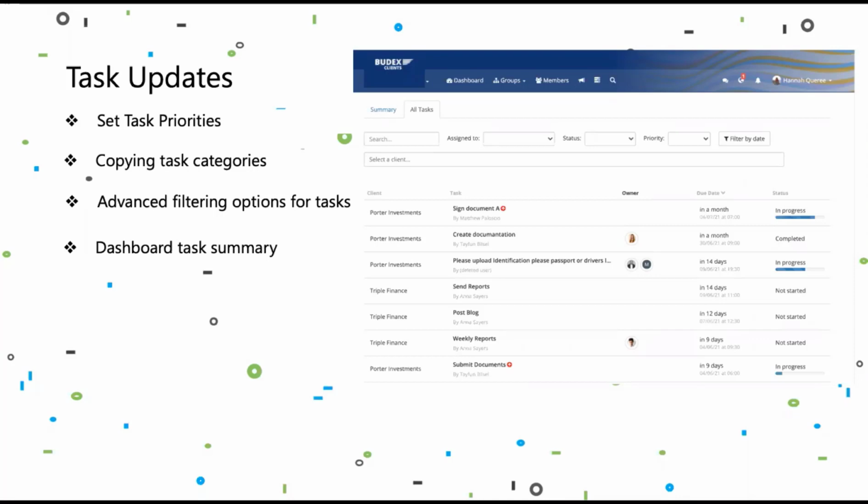And you also have all of the same advanced filtering options at the top there. So if you did just want to use this area to see all of your tasks for a specific client, rather than having to go into that client, it's probably just as quick as doing that, if not quicker. So yeah, that's just another nice update, which we hope you find helpful.